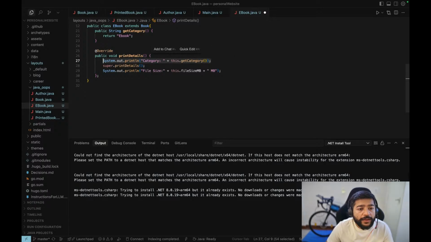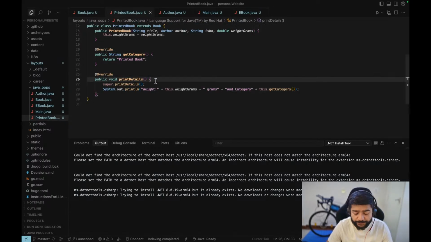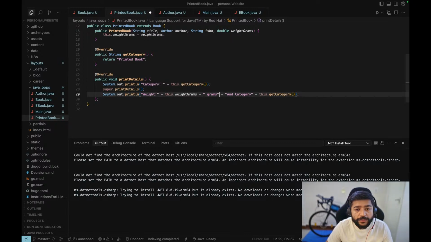All right, and let me copy that to PrintedBook also, and remove this.